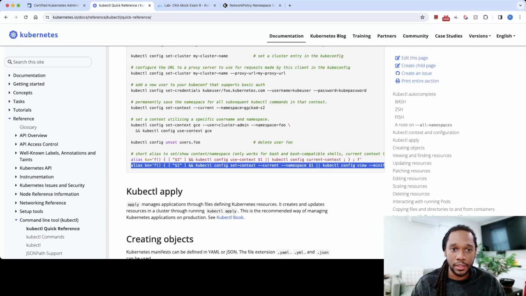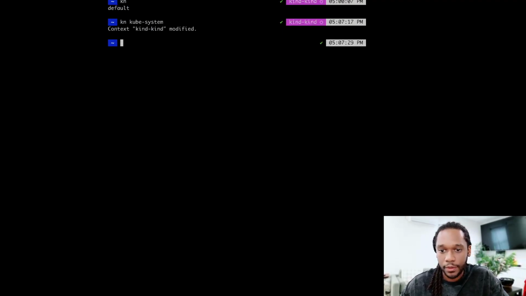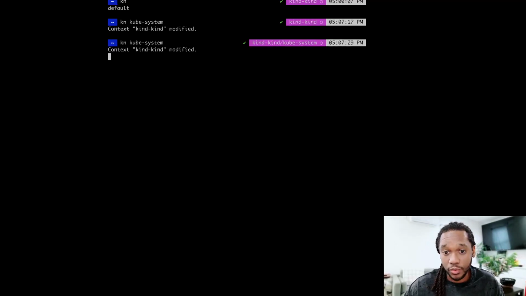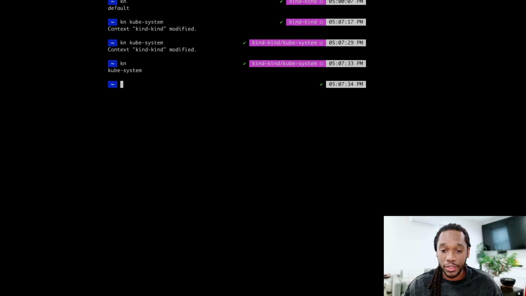And if you just type in kn by itself, it will tell you what the current namespace is set to. So it pretty much is twofold for you. Just to give you an example of how that looks, let me open up my terminal here so you can see. I set this up already. If I do kn without any argument, it's just going to tell me what namespace I'm in. I'm in the default namespace right now. But say I do a kn kube-system, for example. Now if I just do kn, it's now switched to the kube-system namespace.